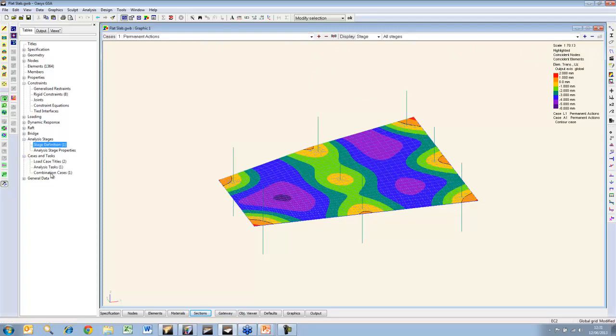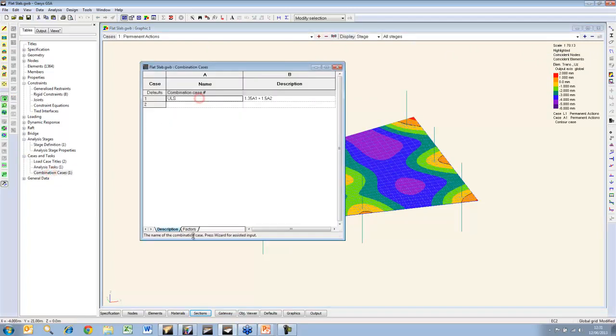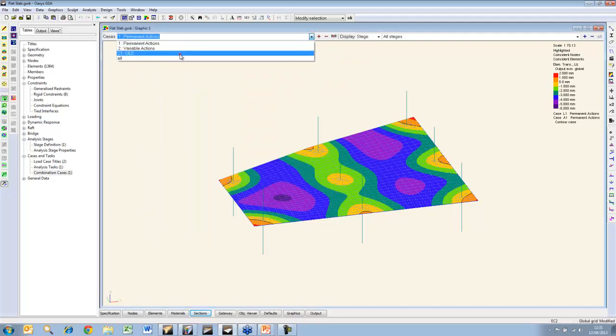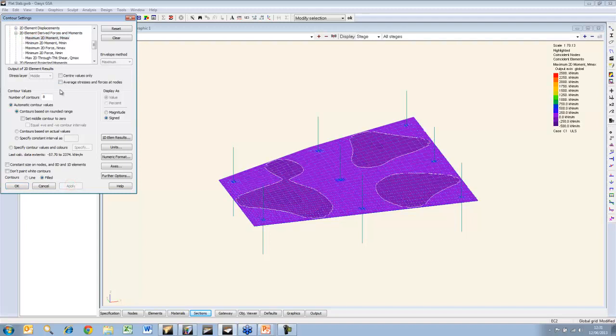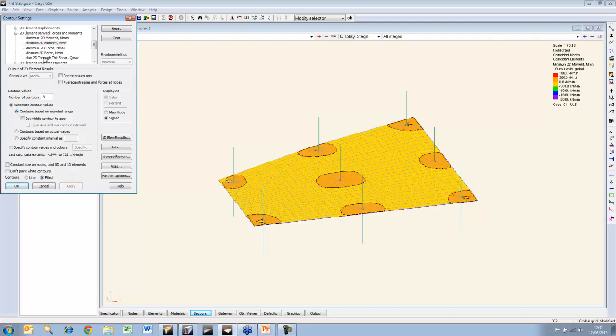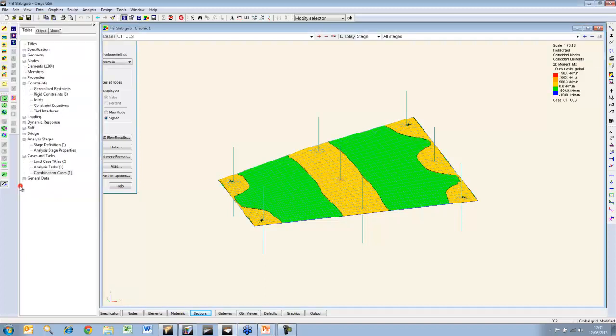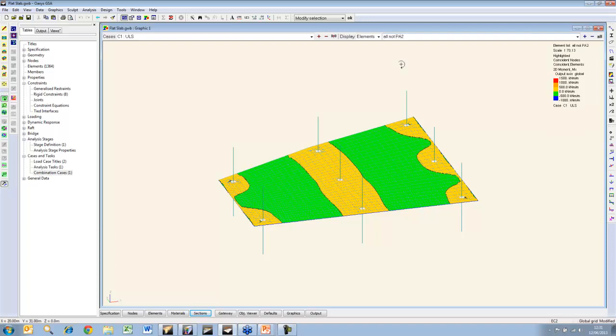Now I've set up a combination case already. These combination cases are much easier if you use the factors tab. So let's look at the ULS condition, and rather than displacement this time, we can get maximum moments. See peak values in the middle, the projected moments. Now I'm going to switch off the central elements.